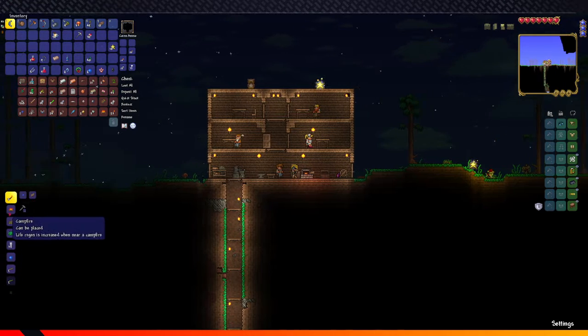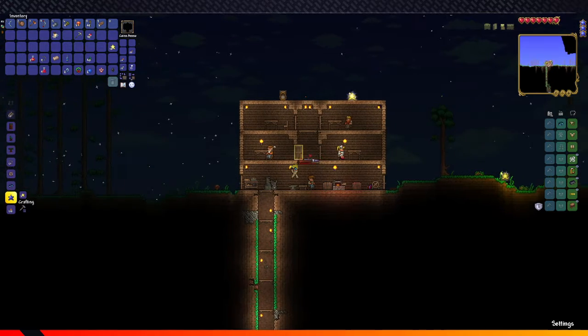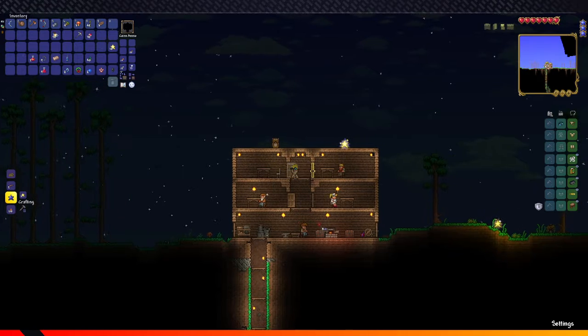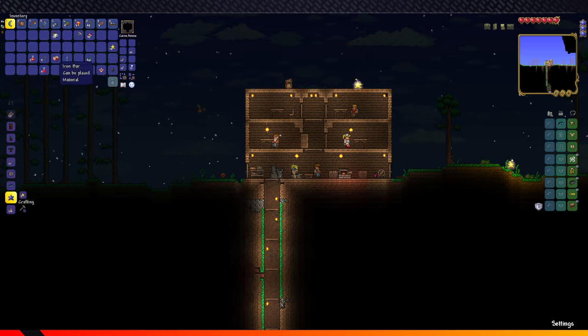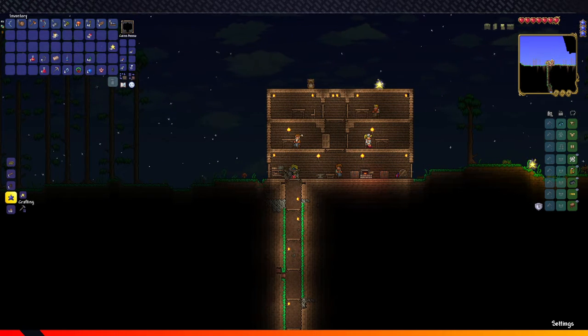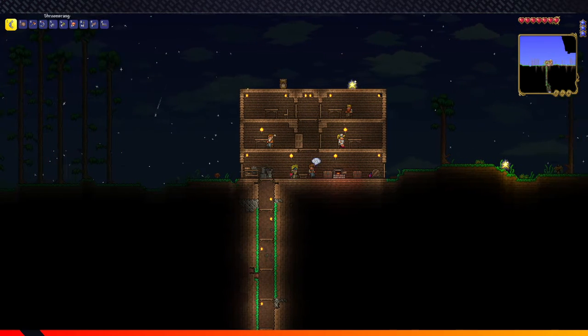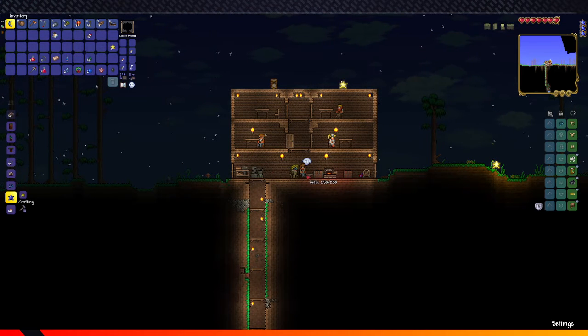I'm trying to remember what I need as a ranger. I have an extractinator. Let's see, I'm just gonna set it somewhere. I think I need like sandstone armor. In order to get, God, I'm trying to remember everything. It's been ages since I've played ranger. Let me just set the bed down here.